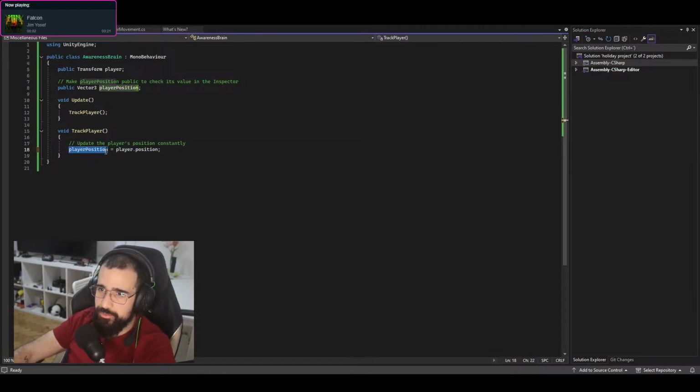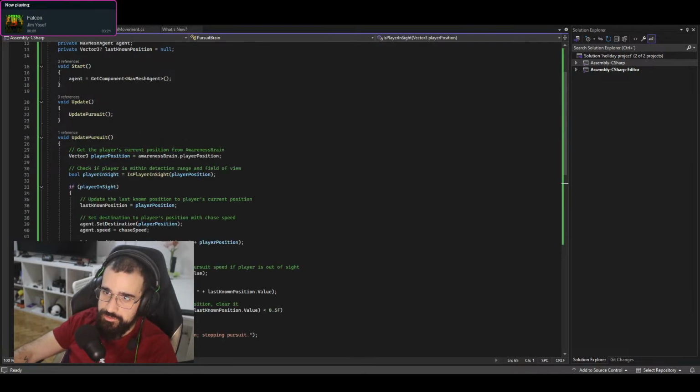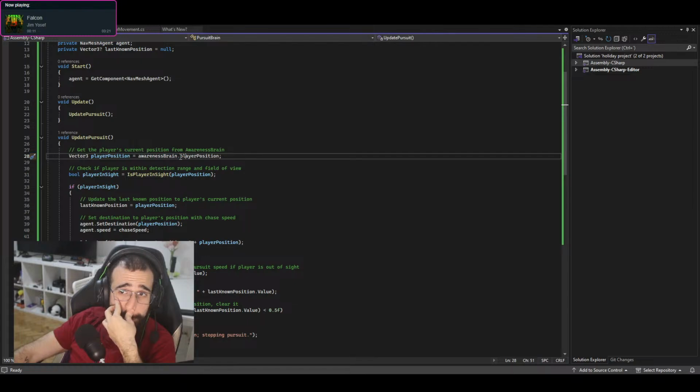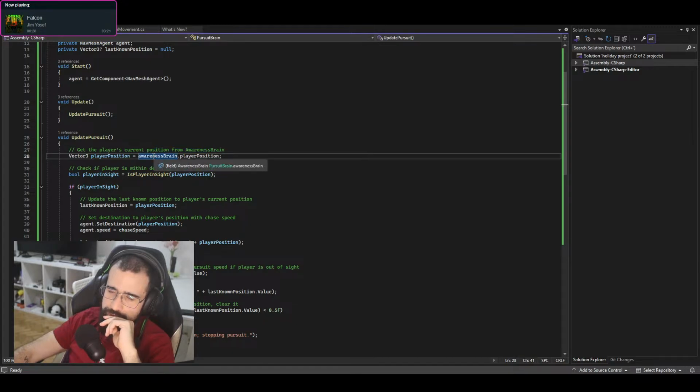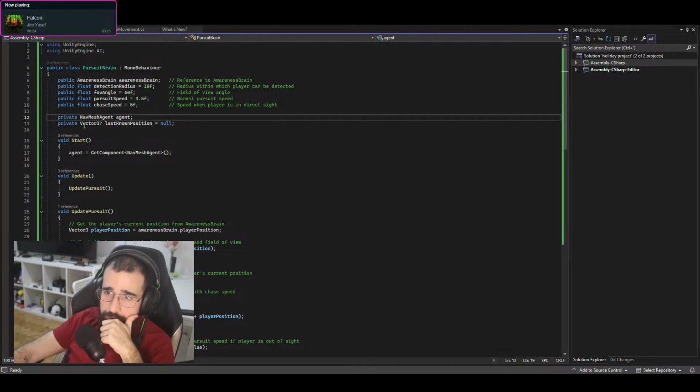Okay, there's a public variable called player position, and this variable should be passed to the pursuit brain. Awareness brain dot player position, from the awareness brain.